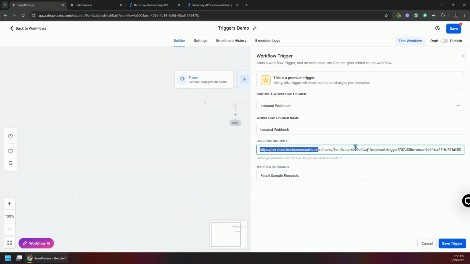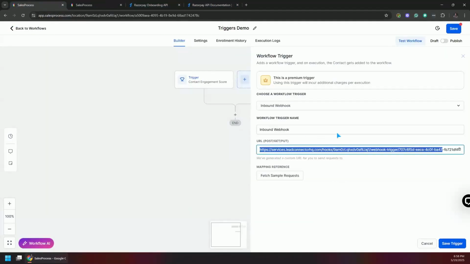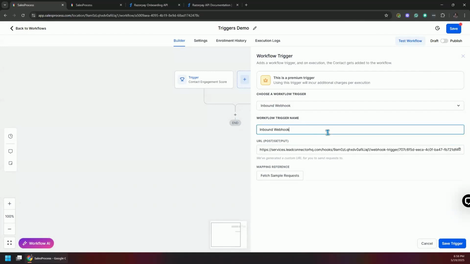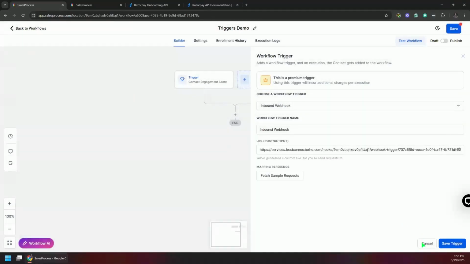And the URL that you see in here, you get it from Razorpay, and you will add that in here, and that will be the inbound webhook that will fire up whenever they pay you successfully. Something happens in Razorpay, and using this trigger, you can add people in here to ensure that the data is getting in here.